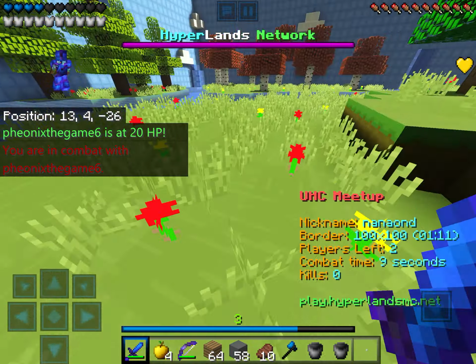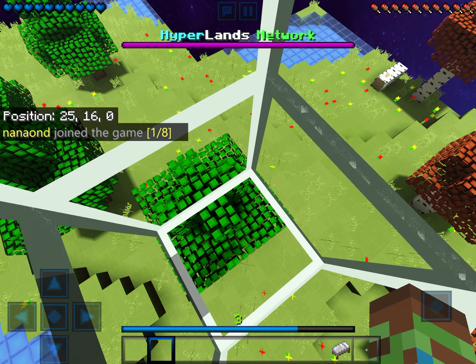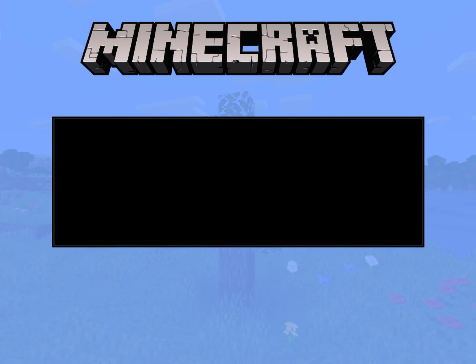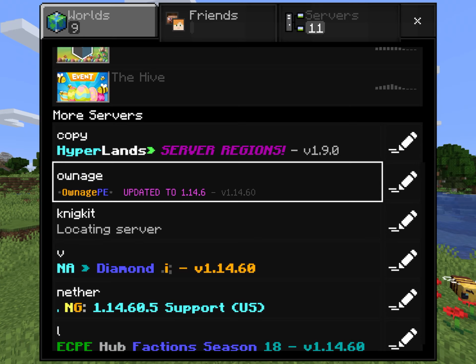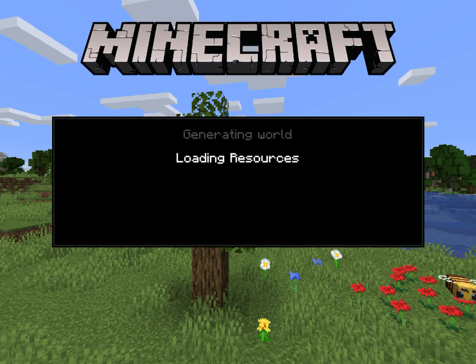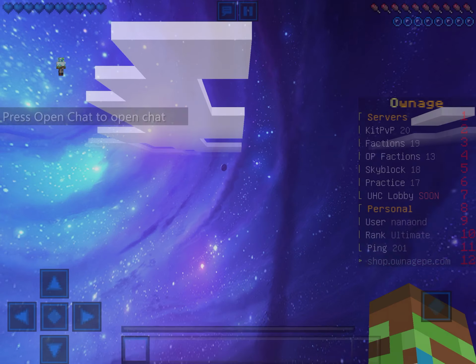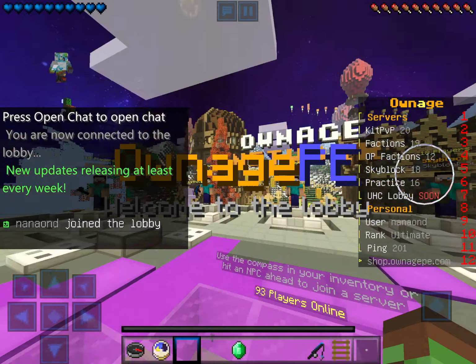Or block placement is really important. But he still won. It's fine. We can just hop off of this and go on Onage. You see that I just blocked him a lot and then he got stuck. And then I was able to get some hits on him. But I didn't look at my heart, so that was why I died.